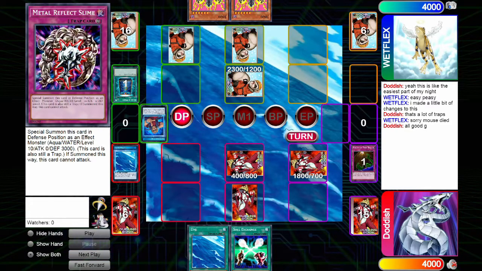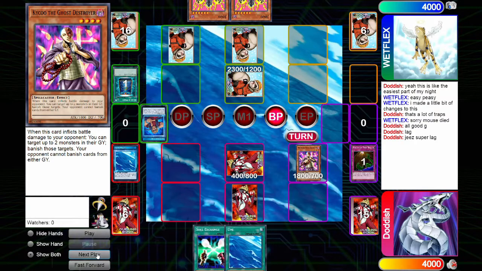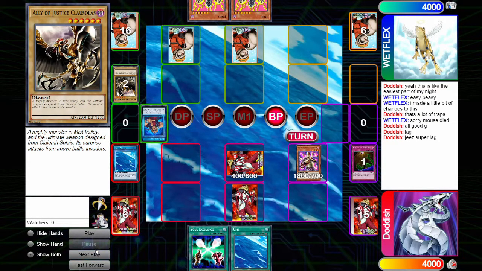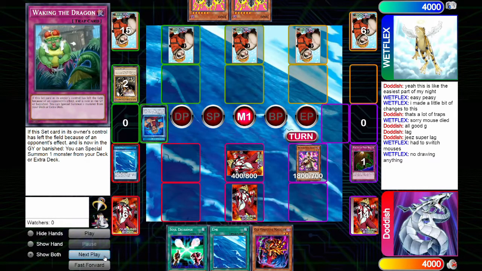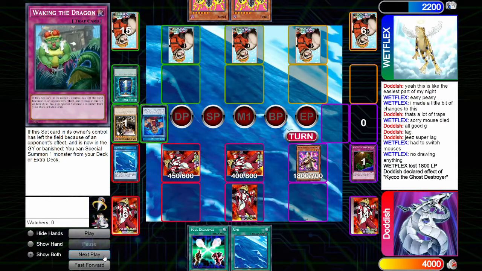Draw for turn into the Metal Reflect Slime, and then we flip our Kaiku into attack position. Entering into battle, we attack into the opponent's defense monster. And then, he had a lag. And so we attack into the Ally of Justice Colossalus. Opponent sets the other Shrink, I believe, here, and then passes turn off to us. We draw for turn, drawing into the Old Vindictive, setting it for when the Jinzo comes out, and then attacking directly for 1800. Using Kaiku's effect to banish the Big Bird from graveyard, and then passing turn.